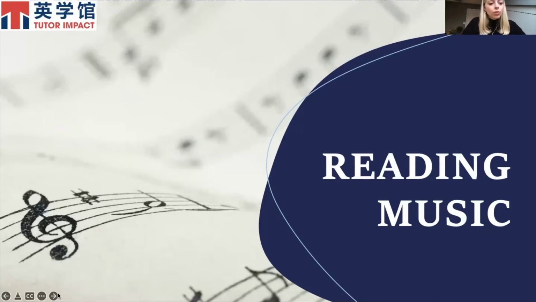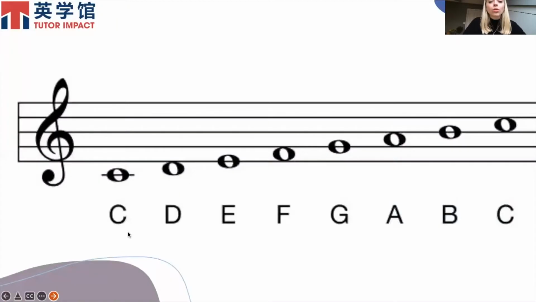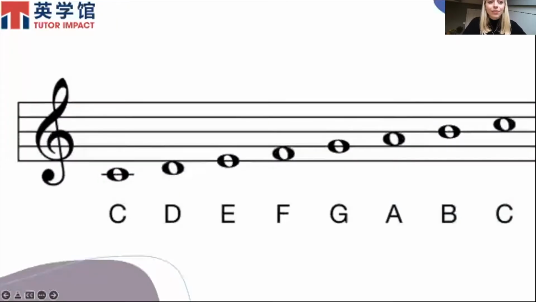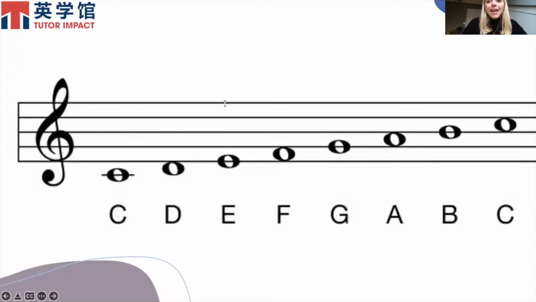So first of all, we are going to look at what is called a stave. A stave is the 5 horizontal parallel lines that you can see here. Those collectively are referred to as a stave. And this stave is read like a sentence from left to right. So when you're reading music, you will have lots of staves on a page and you read them just as you would a sentence. You read them from left to right and you go down the page.